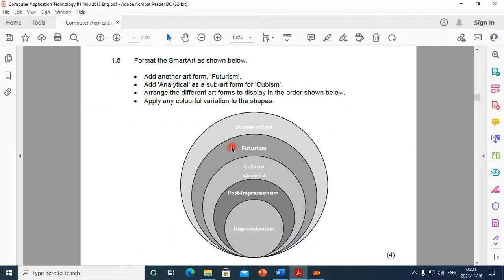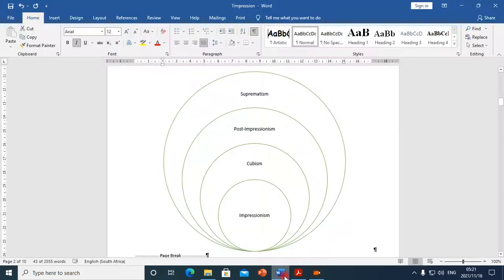We have to format it, add another art form, futurism. This is the one we're adding below suprematism or above cubism. So let's add it. Above cubism.